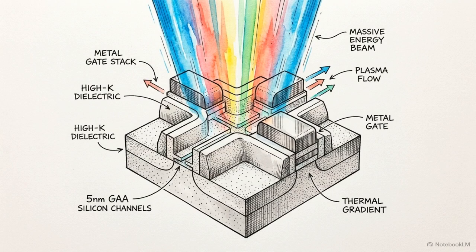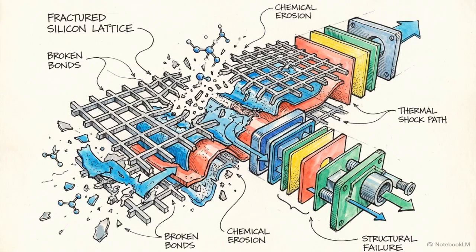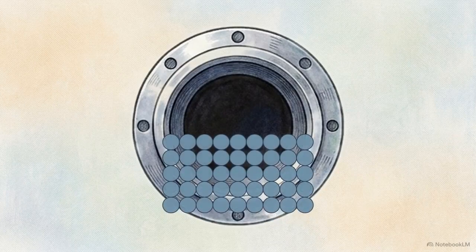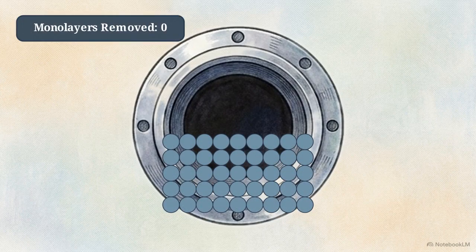As transistor architectures shrink below 5 nanometers, conventional reactive ion etching becomes too blunt. Continuous energetic ion bombardment irreparably shatters delicate silicon lattices and distorts feature profiles. This diagram illustrates atomic layer etching, or ALE. It is a cyclic, self-limiting process that avoids continuous bombardment by removing material exactly one atomic monolayer at a time.